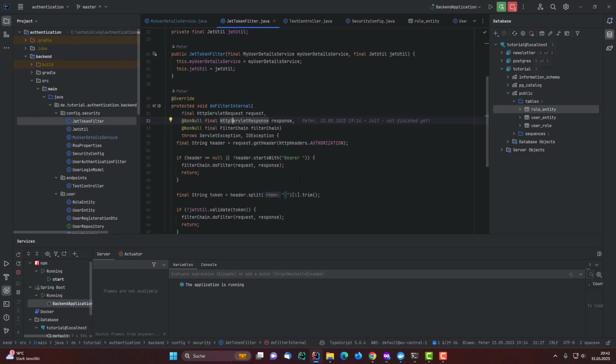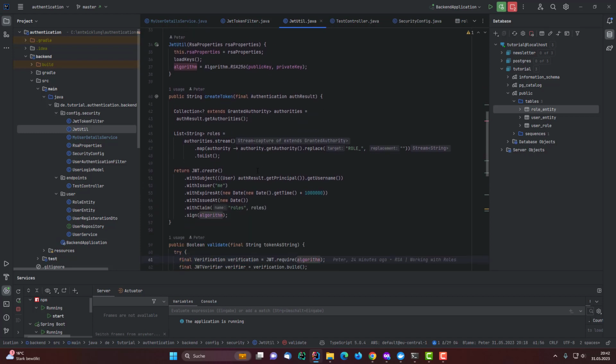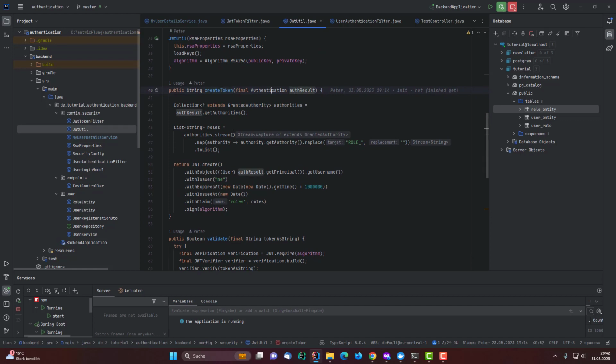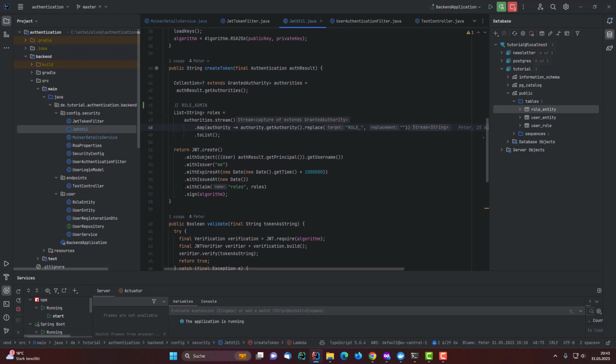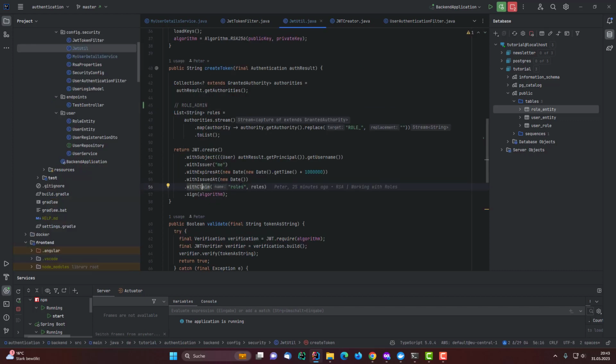You have this filter in here, and oh, that's not the filter. You have this JWT util where you create the token, and that's actually called in here. And here you get the authentication. So authentication has authorities, and these authorities look like this: role, admin, again. So you take these authorities, you map the authorities and replace the role prefix, and collect it to a list, and you can add claims, as many claims as you like. So add the claim in here, roles, or you can add an object or whatever to these claims.